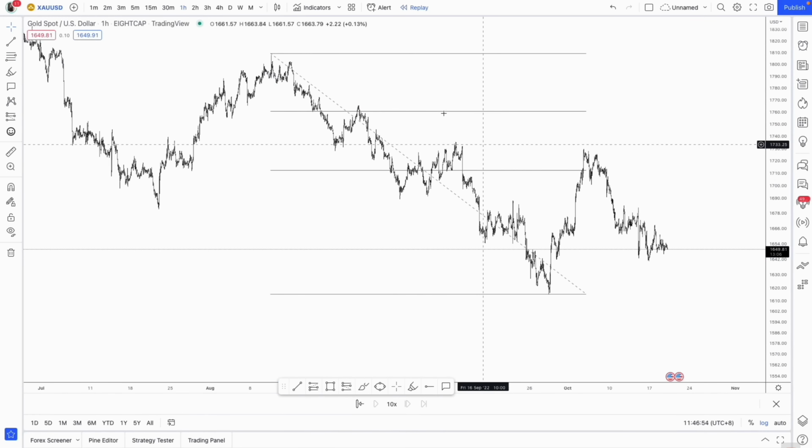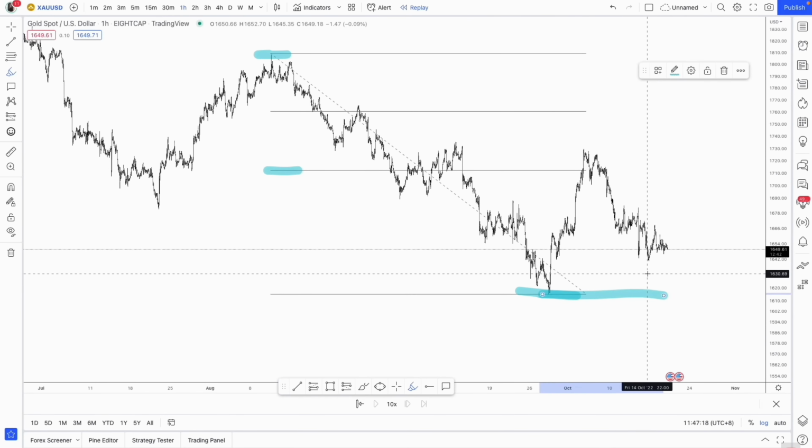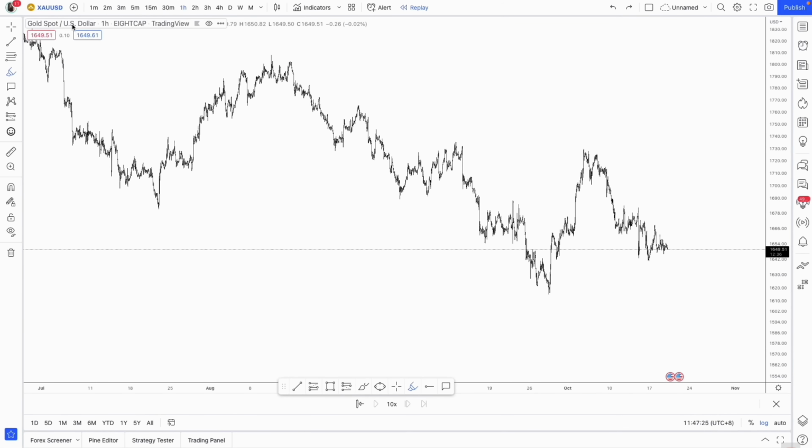Now, you want to take the swing high and swing low, and you want to make sure that you are selling in the premium of the price leg. This is the current swing high. This is the current swing low. So right now we're operating between this high and this low. Price must pull back to at least 50%, this line right here, before it can go and make a new lower low. So that has happened now. So we can be expecting that gold can now go and make a lower low.